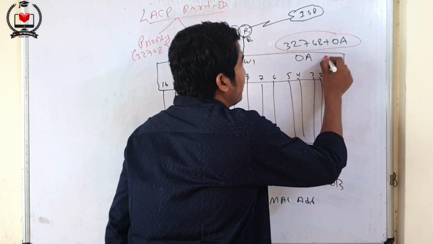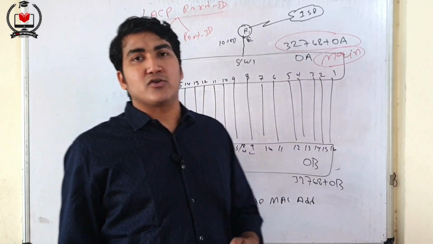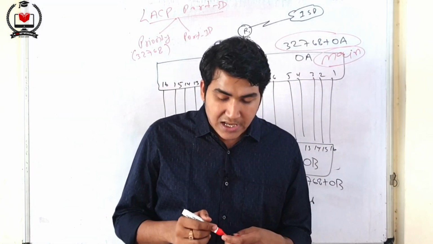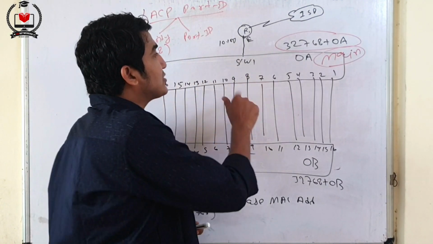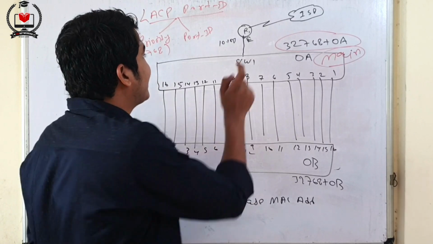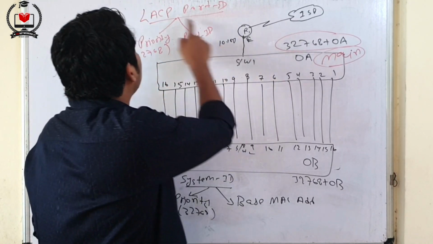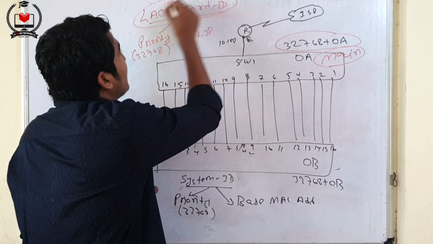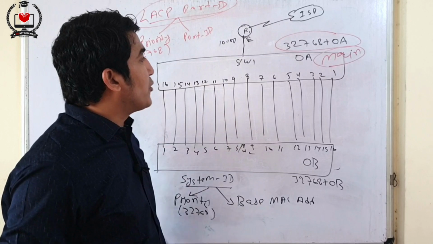So this switch has the lowest system ID. So this is the master switch, this is the main switch, right? Like in STP, as you know, there is one main switch that is nothing but the root bridge switch. In the same way, in LACP also, one switch will become the main switch, which will have the lowest system ID, and this switch will decide which port will become active, and it will use the same concept, the LACP port ID.